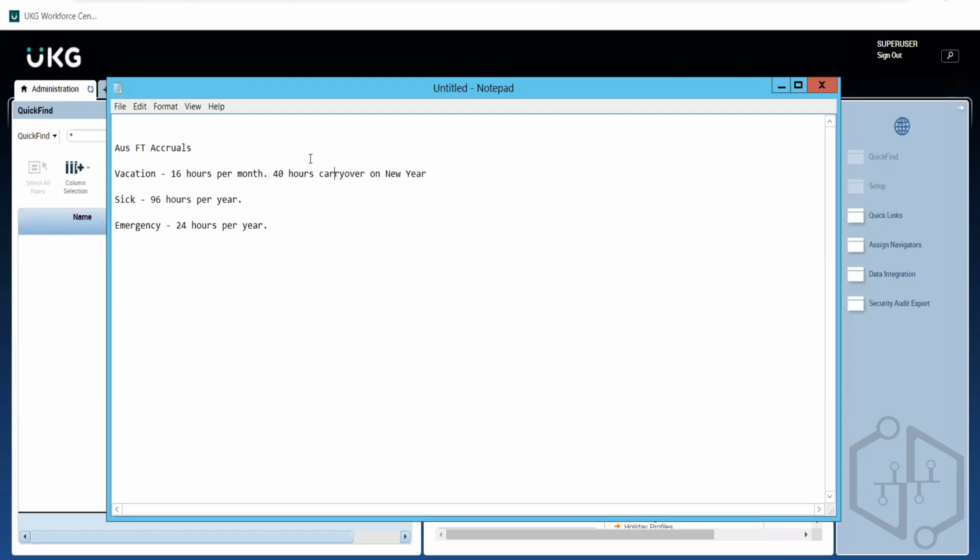Understand. That means if he has not taken all the holidays, he can carry forward up to 40 hours. If he has more than 40 hours balance, only 40 will be carried forward, the rest will be discarded. Clear on that requirement? Yeah. So sick, there is no carry forward. No carry over. And emergency also, it's no carry forward.